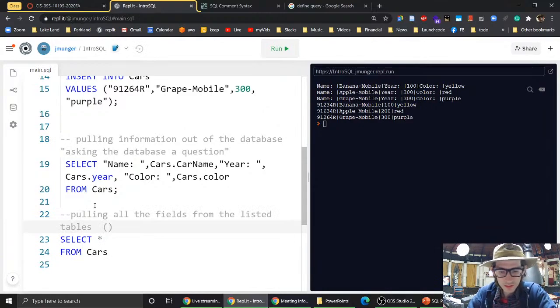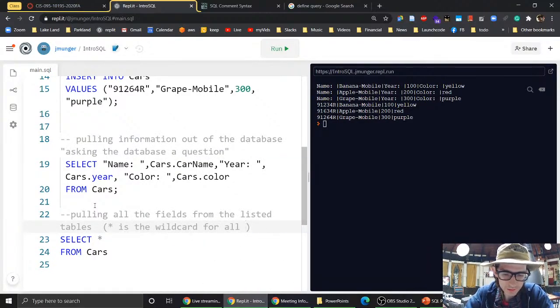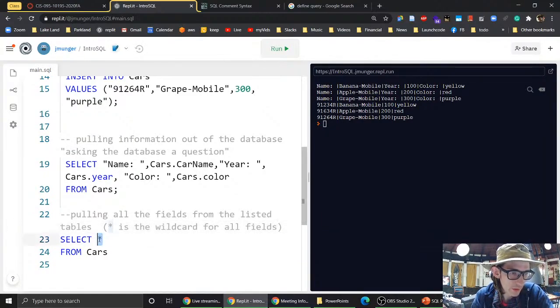And the asterisk is the wildcard for all tables, or I'm sorry, all fields. So this asterisk here is the part that's telling it to grab all the fields.